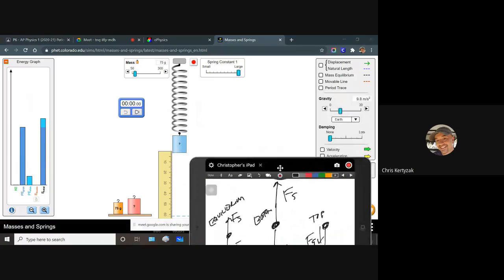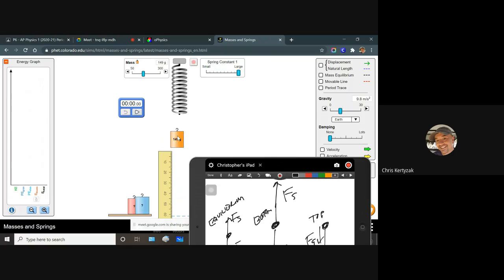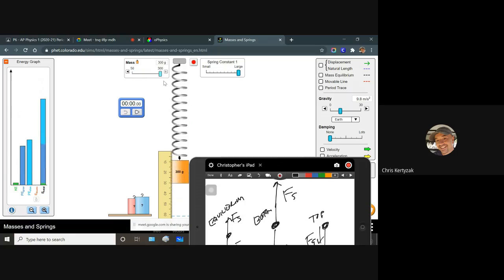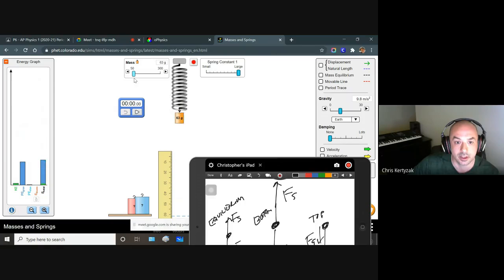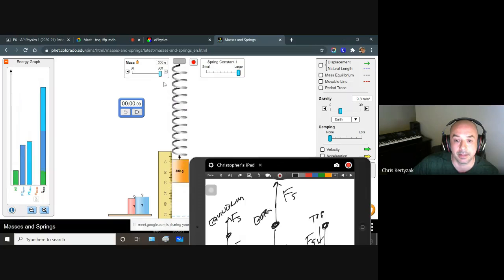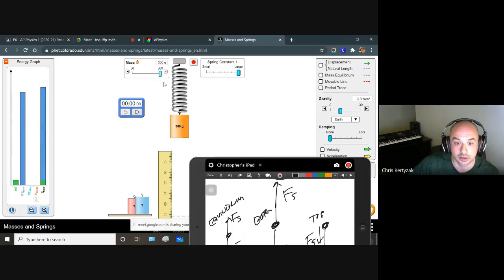What we notice in terms of the properties, the original ones I'm going to point out to you, is the idea that we can change the weight of one of its components, which is the weight of the object, right? You can change this weight to be small or big. And we notice that when I change it, it changes some aspect of its motion, right? When it's a very large weight, we see that it's going through its oscillation in a longer amount of time. The period, in this case, is longer.